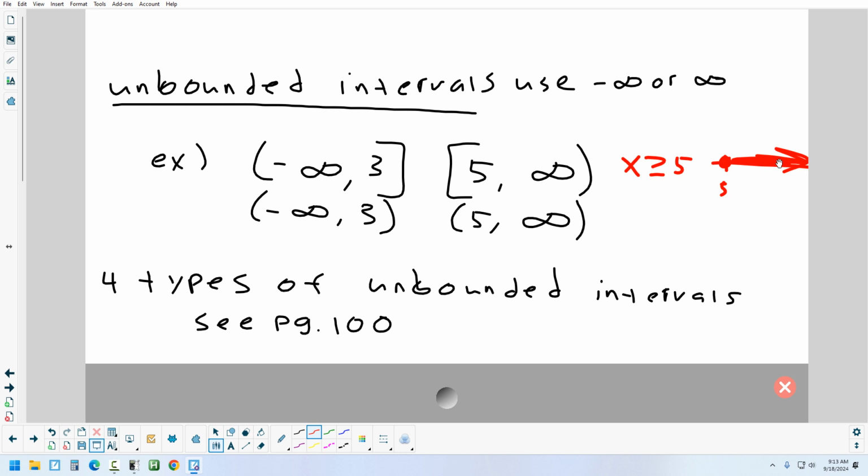So just thinking about these different terms, could I have an unbounded interval that is fully closed? No, why not? Because infinity you can't ever reach it, so it has to be open. Infinity always has to have a parenthesis on it because you can't reach it. So in order to be fully closed, you need a bracket on it, and you can't do that. Okay, so it's important to understand the difference between bounded and unbounded and open interval versus closed interval.